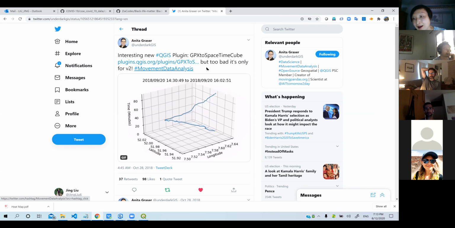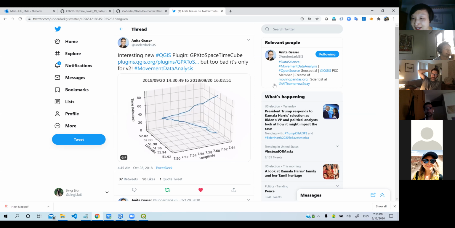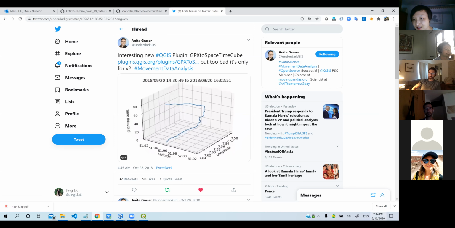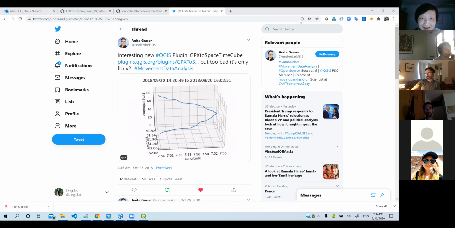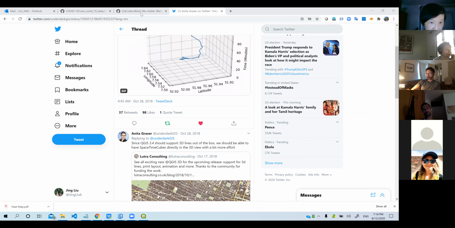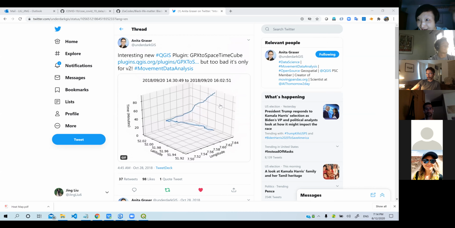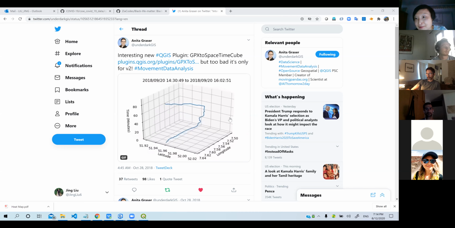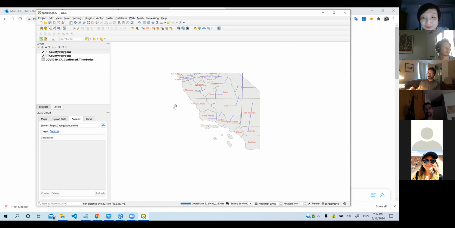But I tried to download it. It only works for QGIS 2 point something. It doesn't work for 3 point something. So that's the thing. If you spot any plugin we can use, please share. Cool. So this is one thing you can use. But in QGIS, you can just go with the symbology. Let me show you another one.